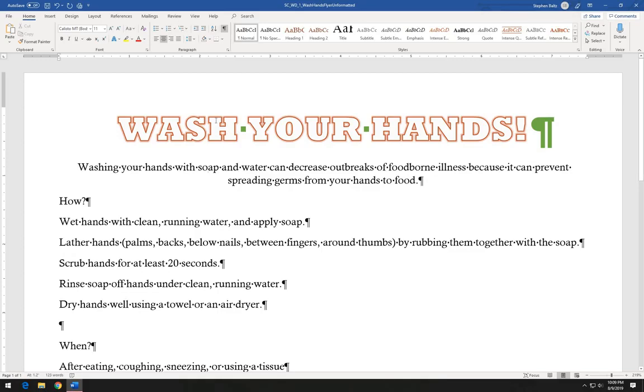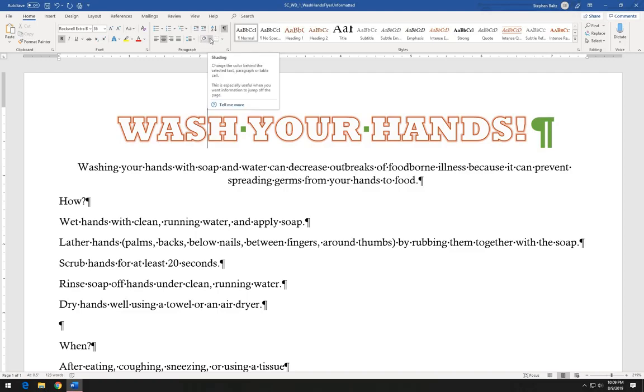So we're done with the character formatting. Now we're going to apply some paragraph formatting to that text. And so what we're going to do is just click somewhere in the headline text. All right, and then you're going to click the shading button in the paragraph group of the Home tab. And that shading button is just the little button that looks like a tipped over paint can.